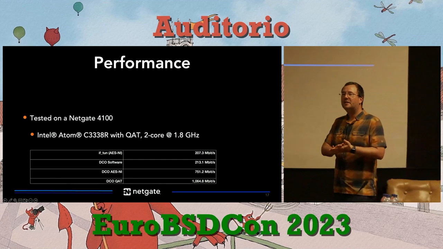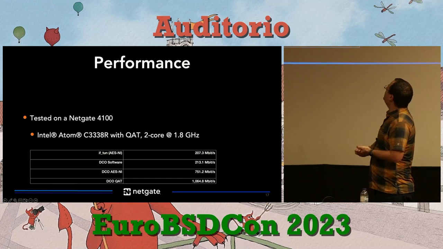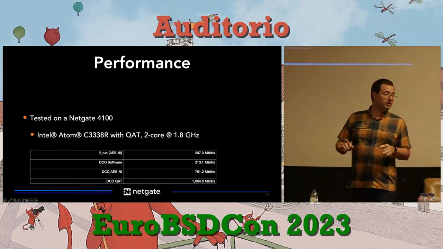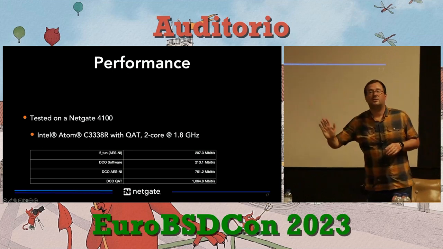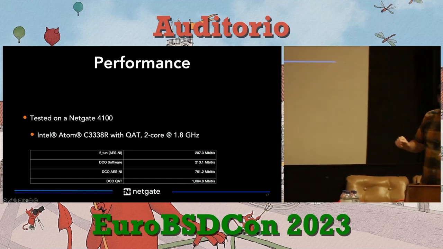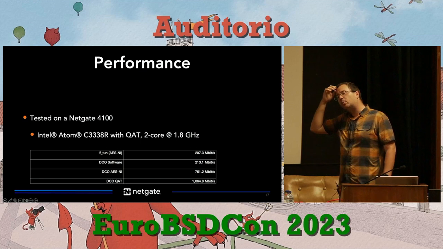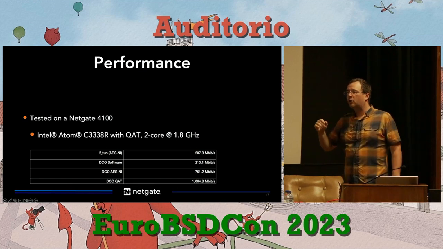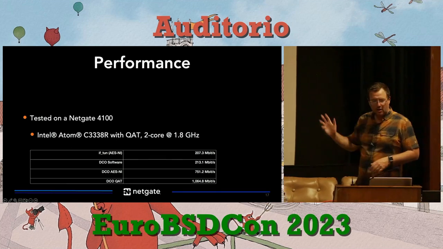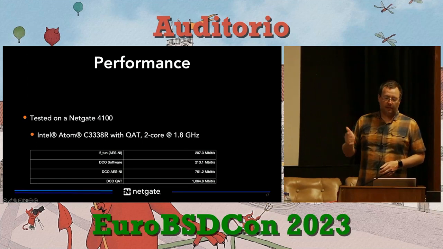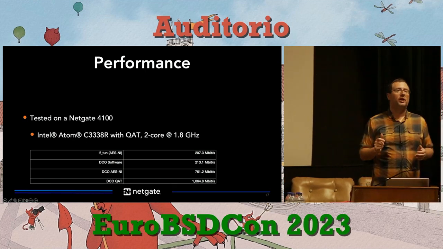We had another question. Yes. So the question is what the packet size is. I don't know. As I said, I didn't run these numbers. I think this is just straight iperf, so they're going to be 1500 byte packets, I think. I'm pretty sure that there's more elaborate information somewhere on the NetGate website. If it's not on the website, there are numbers internally. So if you're interested in speccing out hardware, chat to those people, they can help you. I did some internal testing on AMD64 hardware that I have locally, and I saw a performance improvement of about a factor of 3.